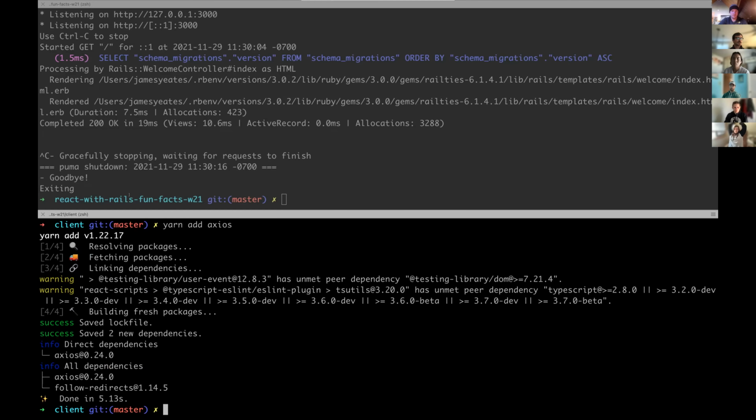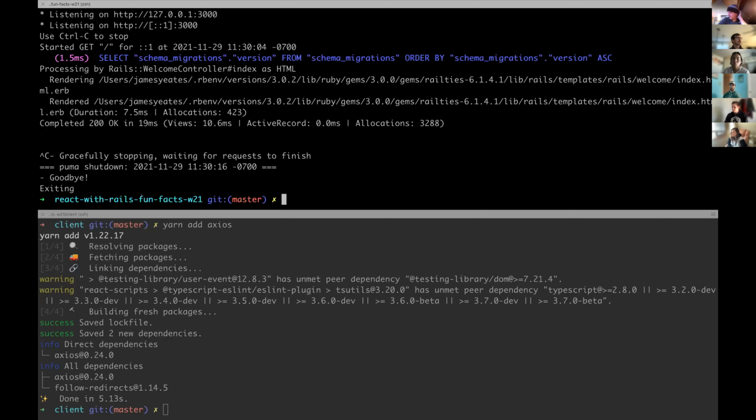Something we're going to do, because as we just saw, these both cannot run on port 3000. Just to keep things simple, we're always going to have Rails run on port 3001, and React run on port 3000. You could switch those up, but for all the demos I do, Rails runs on port 3001. So how do I get Rails to run there? I do rails s, and then -p for port, and then I tell it the port, 3001.